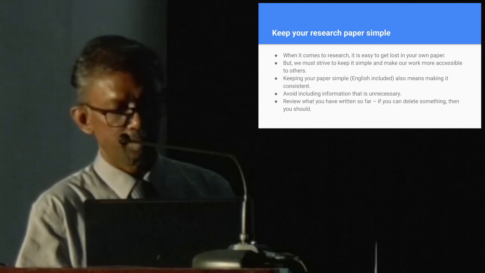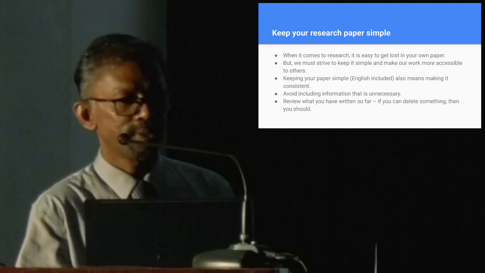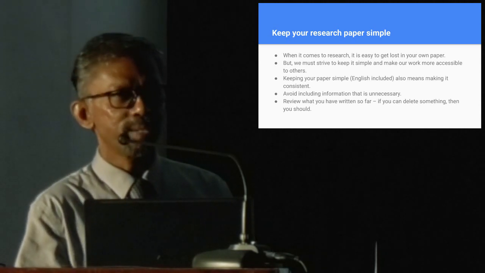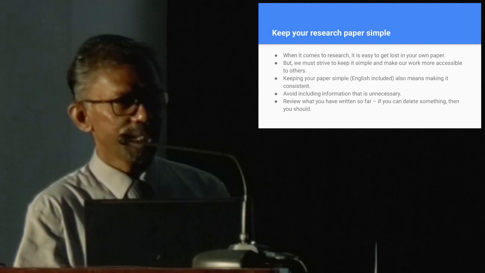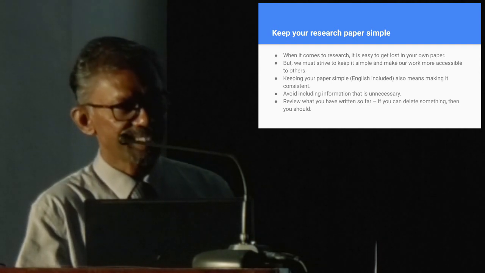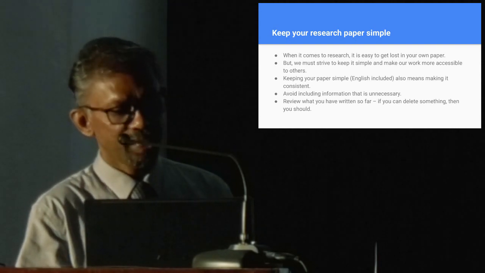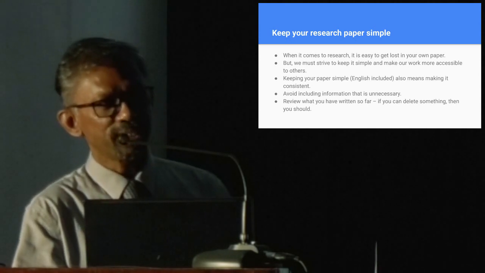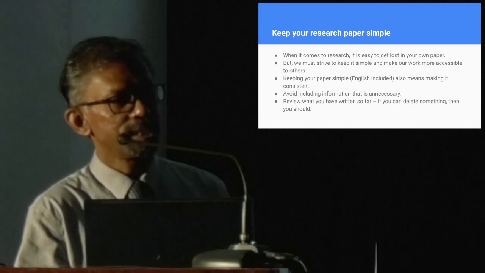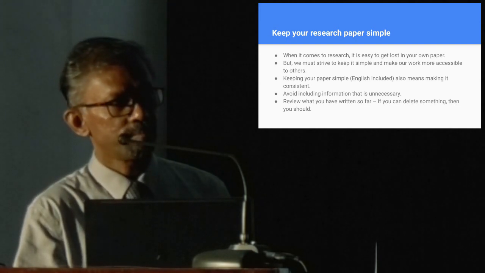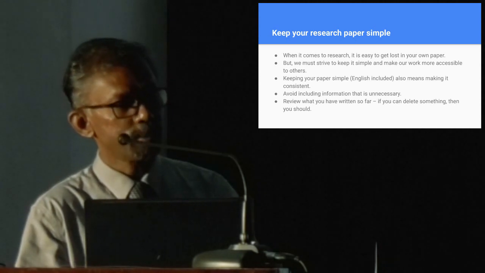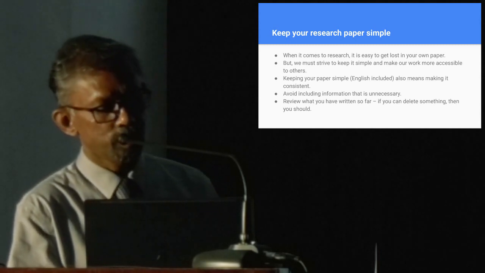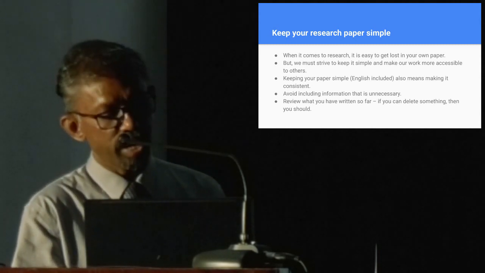Now, this is a key element of a good research paper, to keep it simple. Because when we write papers, sometimes, after a while, we also tend to get confused as to what we are trying to present. We have so much of ideas that we need to present, and what is the correct order in which they need to be given, how much importance we have to give to different aspects of the paper, because not everything is of the same level of importance. So these are key issues that we encounter when writing a paper.